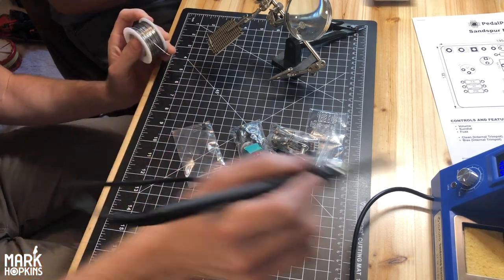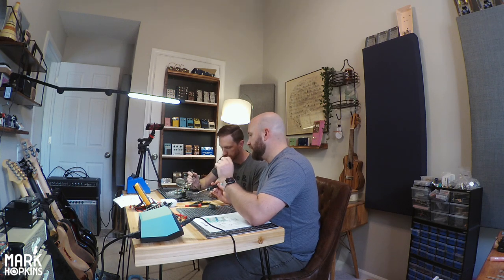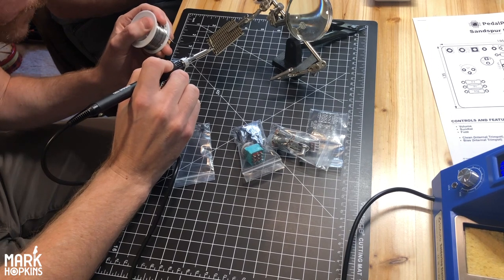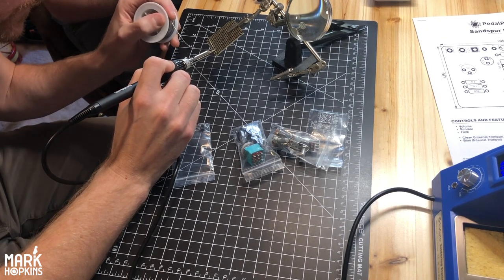Oh, also, sorry, one other thing that helps with the solder. If you're holding it like that, the solder doesn't really have anything to push against, so I always put my finger on it, and that makes it a little bit more rigid, so that it's easier to get onto the soldering iron. This is not as easy as it looks when you watch you guys do this stuff.